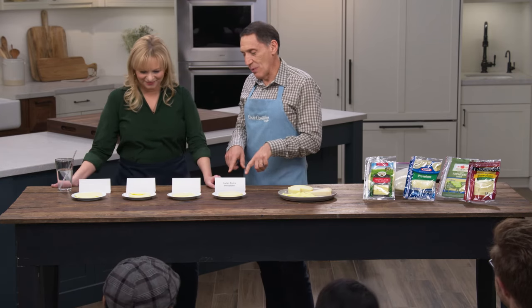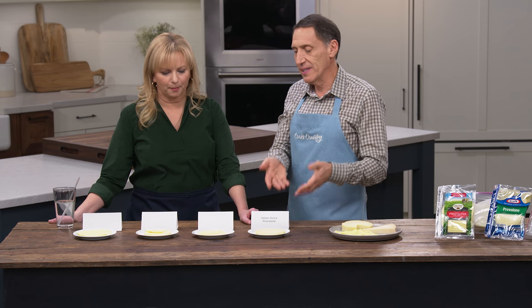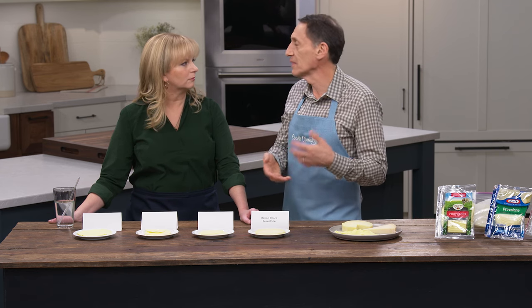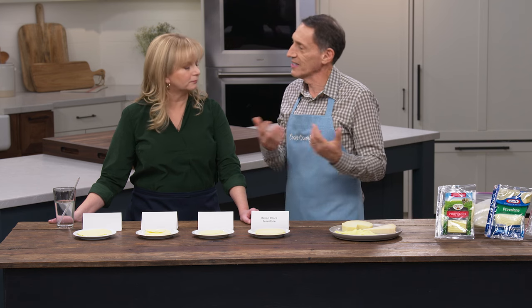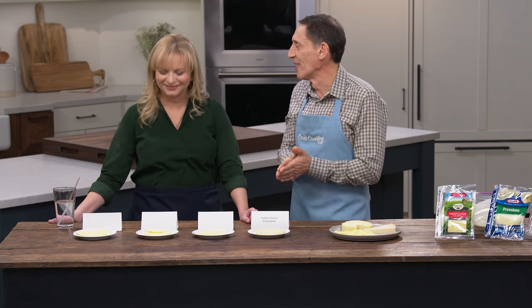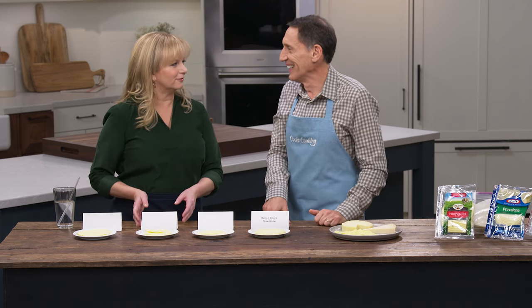Well, I wanted to make the point that, first of all, you can use this cheese as a melting cheese inside a stromboli. You wouldn't want to do that with the picante because it's a really very different cheese. Sure. But this is actually a cheese that you could put on a board with some apples or apricots. Gorgeous. And a nice bottle of wine. I'm not sure the rest of these cheeses would really merit going onto a cheese board. It'd be the deli plate instead of the cheese board.